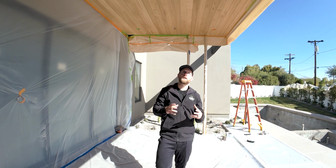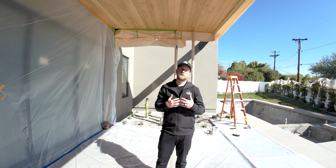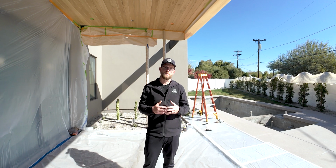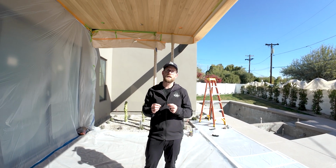And we're really excited to show off some of these details because we're very proud of our finished carpentry team. Jim, the owner, takes a lot of pride with his crew and making sure that it's done right the first time, because those are the little nuances that our homeowners are going to be looking at for the lifespan in which they live within the home.